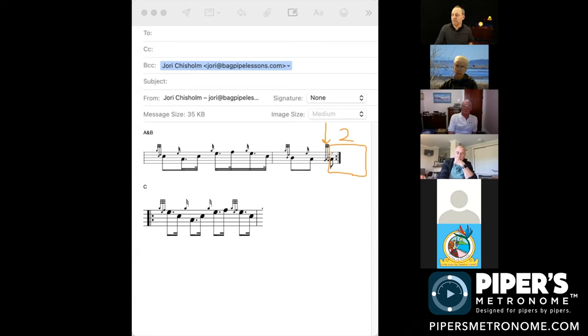Now, what tempo am I going to use for those 2 beats? Am I going to continue my march tempo for 2 extra beats and then start the Strathspey? Or are my 2 extra beats in Strathspey time? Instead of playing that low A, which is the last note of the march, I'm actually going to play 2 beats of break. But what tempo am I going to use? What do you think? Well, usually it's the tempo of whatever you're going into. It would be the second tune, right? Mm-hmm. So this is actually going to be in Strathspey time. And again, if you're playing on your own, you can do whatever you want, or you have more flexibility.